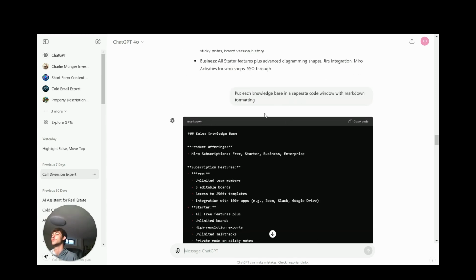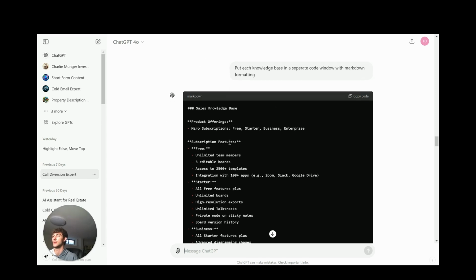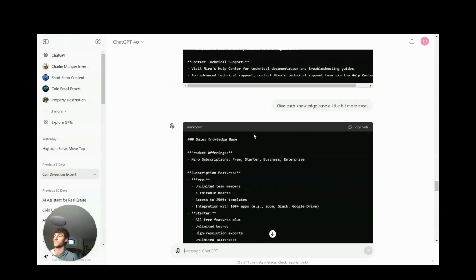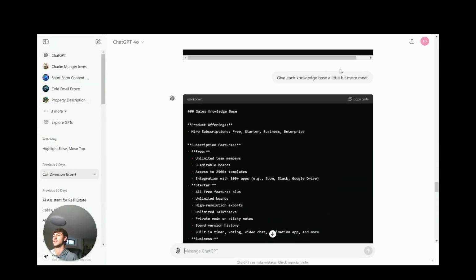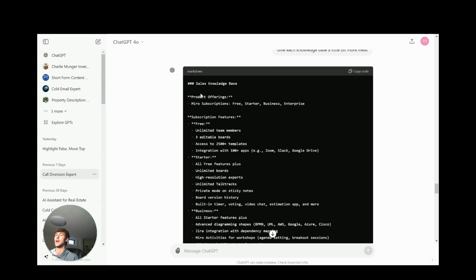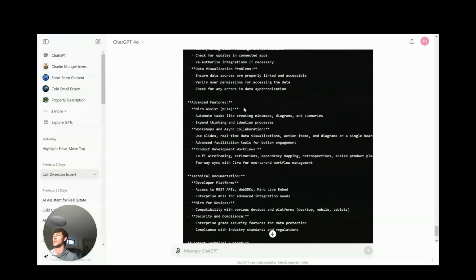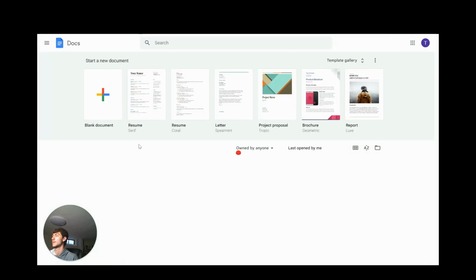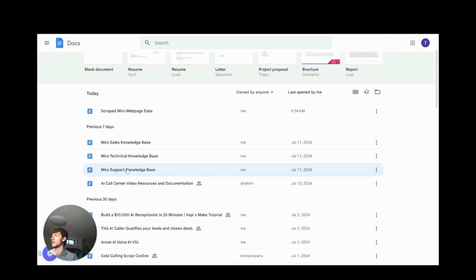And then I do also like for it to put it in separate code windows so it's easier to copy and paste. And so yeah, that produced these. And then I asked it to give it a bit more meat, add some more depth to the knowledge bases. And that came out to, if I go here, these 3 different knowledge bases.